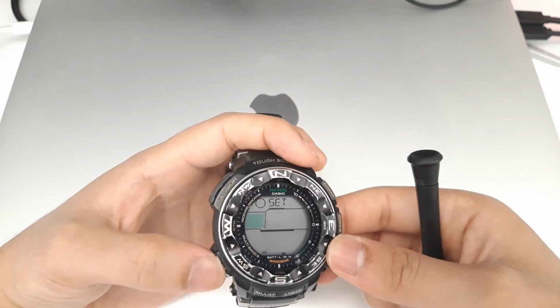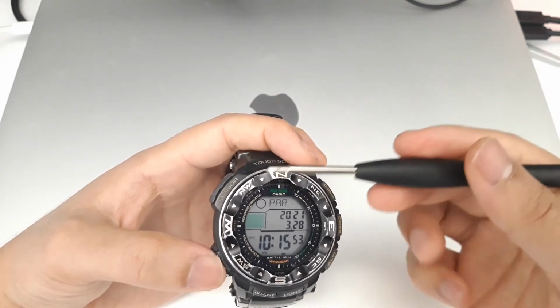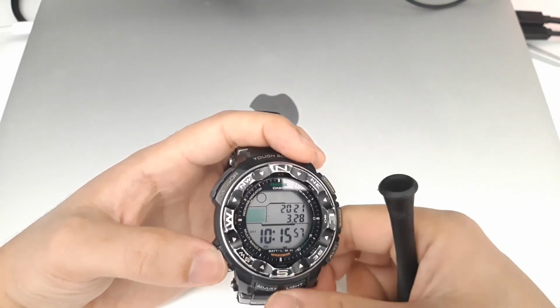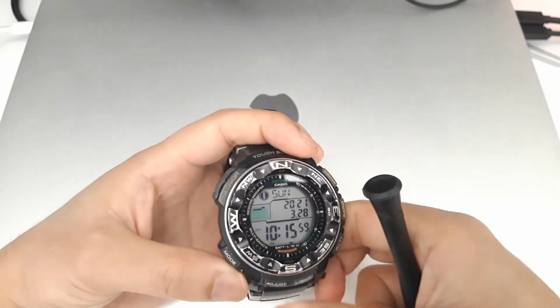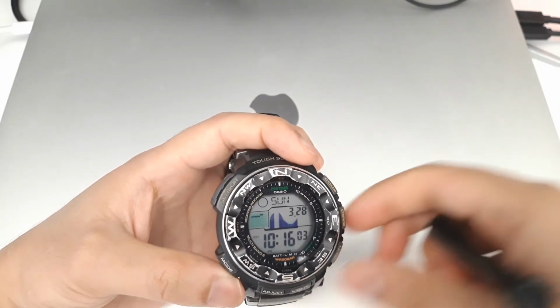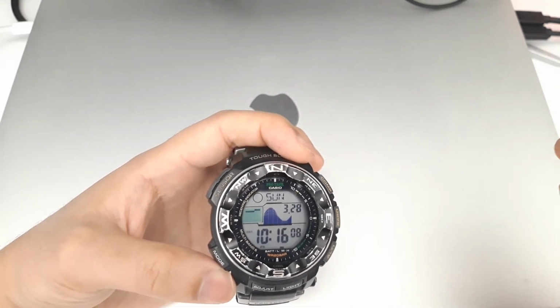So let's make a list and add it to it. And then you go back to the time. Let's suppose you have adjusted everything. Then what you need to do is just press the adjust button, and it will stop blinking, and that means you are on the home screen without the edit mode. Okay, so hopefully you are liking the video.